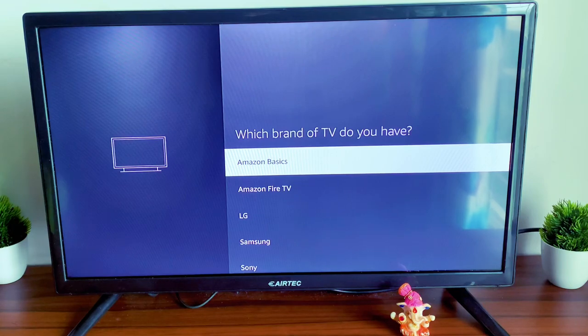However, this is an eAirtek TV — a secondary TV for me — so we will need to select the TV manually. Scroll down and select the TV. Here you can see the eAirtek TV option; it has all the brands available. You can pair it with any brand you want. Click on eAirtek TV and it will give you a set of remotes to try one after the other.